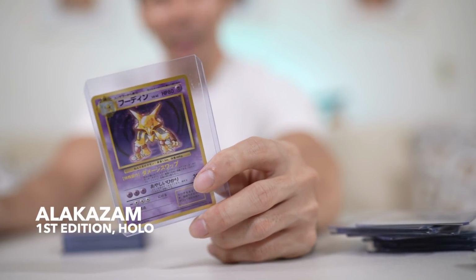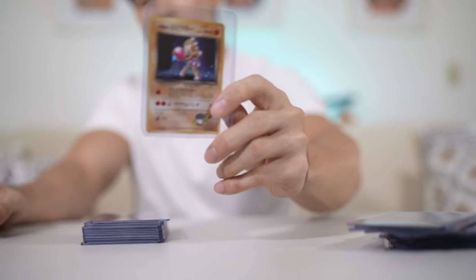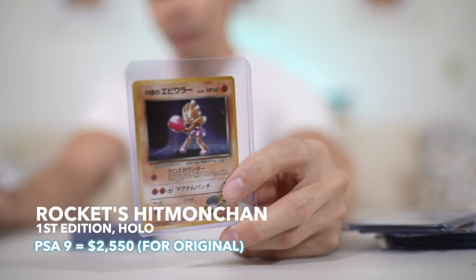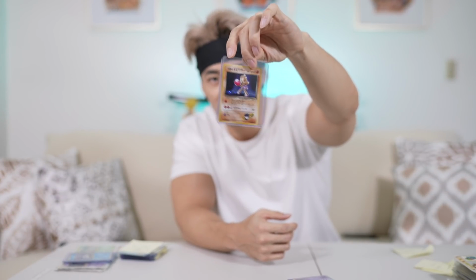Holo Alakazam, PSA 10 sells for about 600 to 700 bucks. If you can get a holo Alakazam without the rarity symbol, it sold for $22,000, and that was a bid. That's crazy. This one unfortunately has a rarity symbol, and I don't know, it could be a 10, hopefully it is. Hitmonchan is more popular than I thought it would be. PSA 9s, they had two of them that sold for $2,550, which is a lot. This is also a Rocket Hitmonchan that I just noticed, so maybe the original would sell for a lot more.